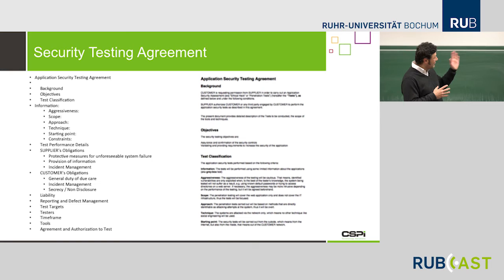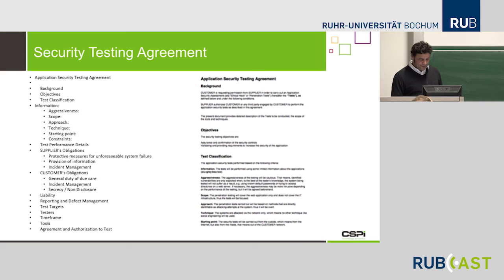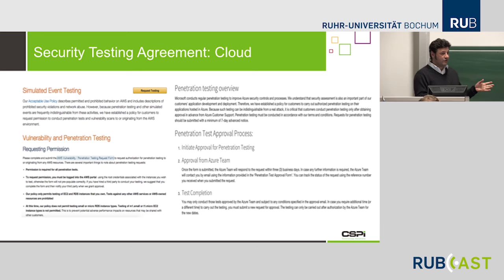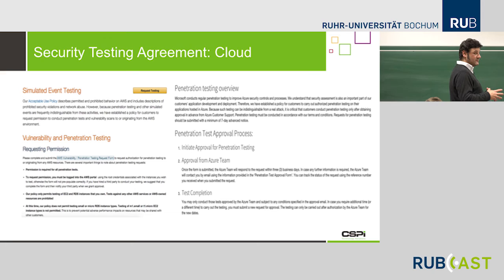And one topic is the liability. In German, it's Haftung, because sometimes you also do testing on the cloud. So let's move ahead. If you do testing in the cloud, let's think about it as a huge system with lots of customers, and they are using the same system. You cannot just go there and test that. You may bring down more than one customer, or the customer you have, because there are other clients on the cloud system.